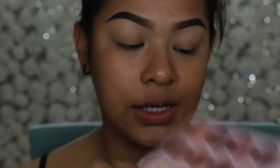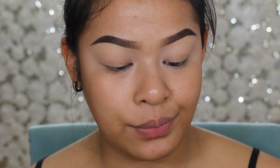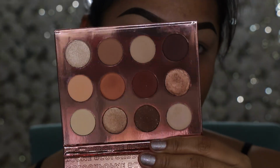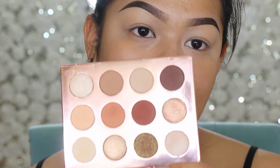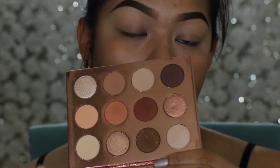So the first one is the newest one that they have, called Give It To Me Straight. So this is what the colors look like. Very beautiful, the transition colors are a little bit more on the purpley side, and it comes with a few metallic colors. And also the one that I've been dying to get is the double entendre eyeshadow palette. So this is what it looks like. Very beautiful. I think this is the most beautiful palette that Colourpop ever had, because I love this kind of shade. You have all the warm shades and all the metallic colors and everything, so it really includes everything.